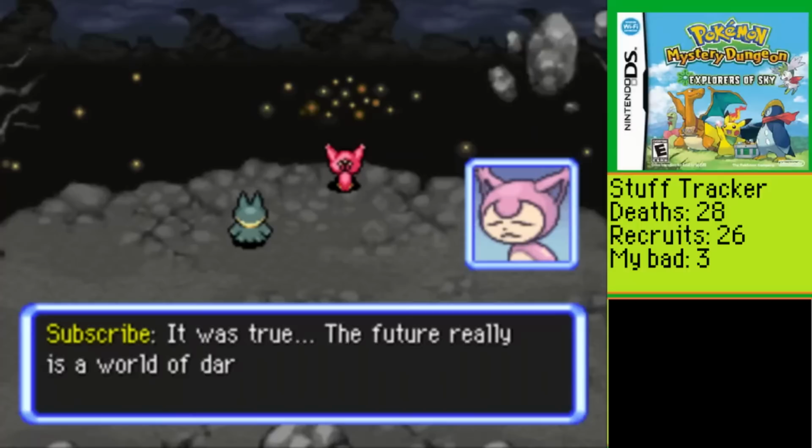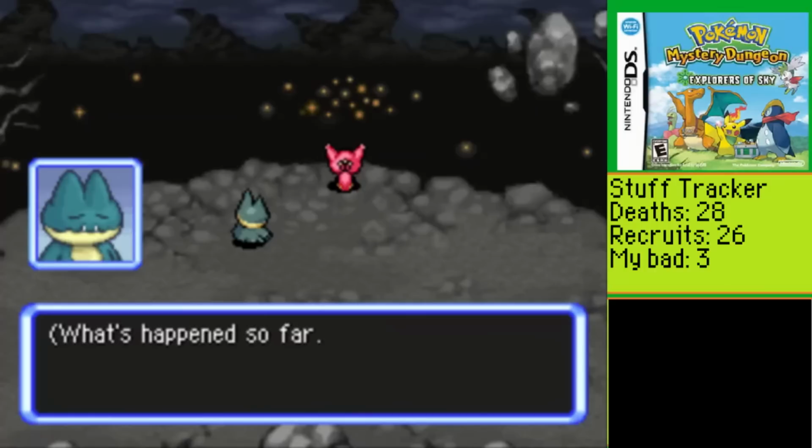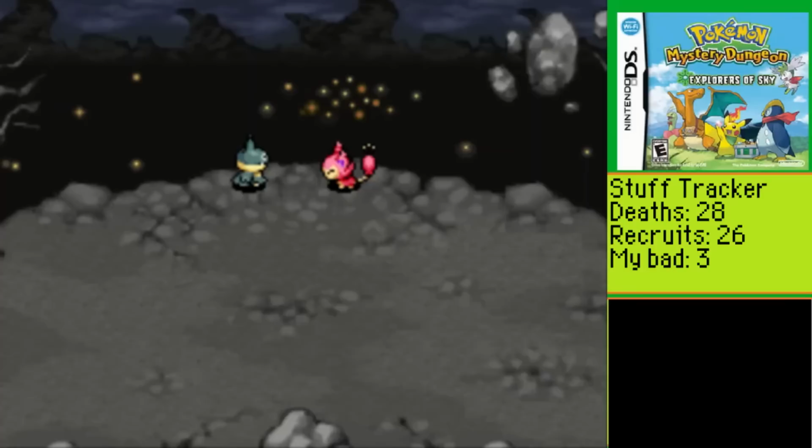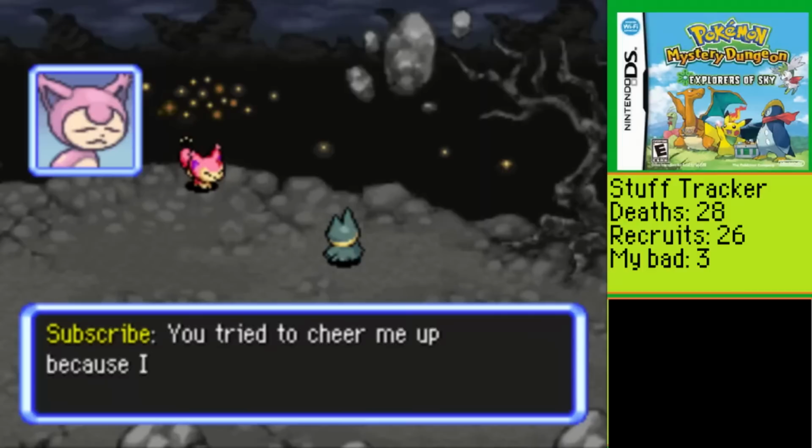The stockade. Subscribe is feeling pretty down, and who can blame her? It's just us in a world unfamiliar to us, with no idea what's going on, and why things are the way they are. I suggest finding Grovyle and seeing if he's got an idea on how to go from the future to our normal timeline, and Subscribe hesitantly agrees. We're in a tricky spot, but if Dusknoir is against us, then we need Grovyle.